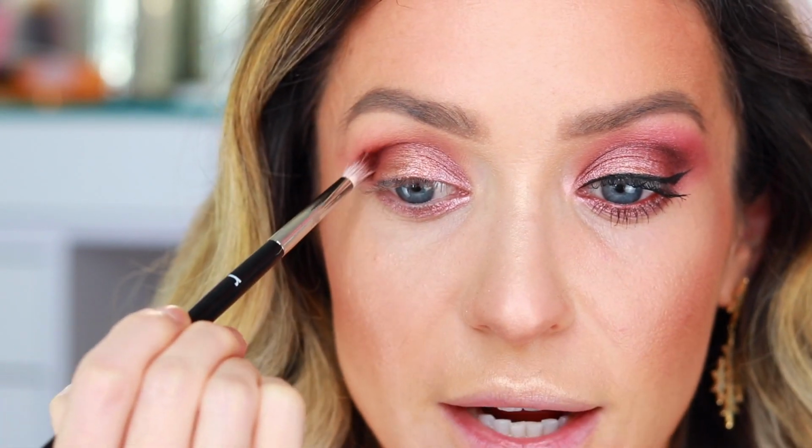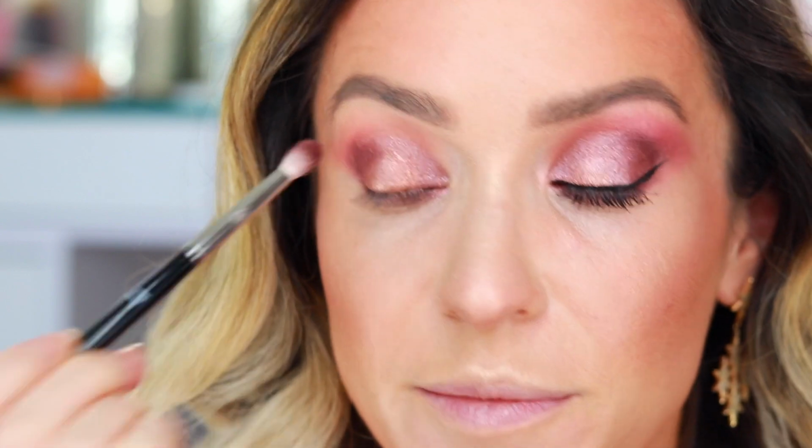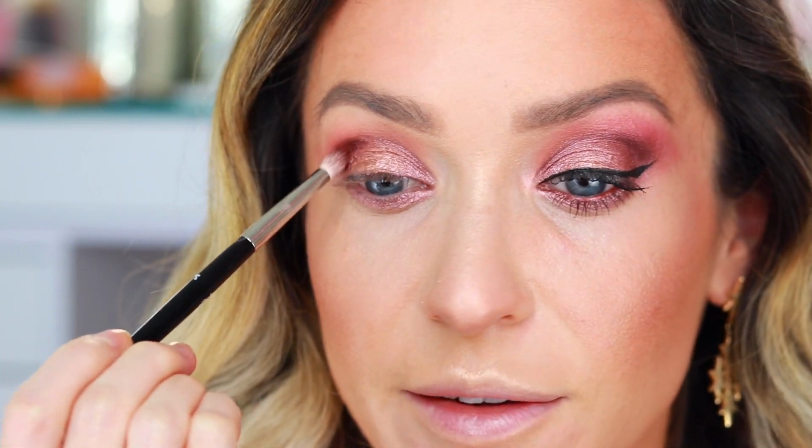I really don't know what I did before this brush. This is the Refer 13. I used it in every single look, and I think I use it just about every single day. Anytime I want to go in the crease and add depth, I like to use this brush because it's small, so it distributes the color and it doesn't spread it out so far.